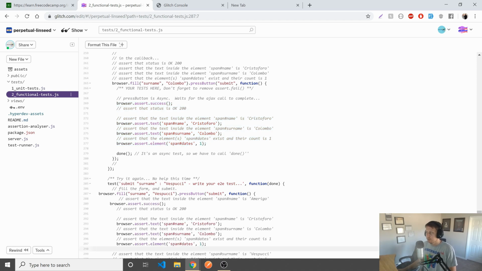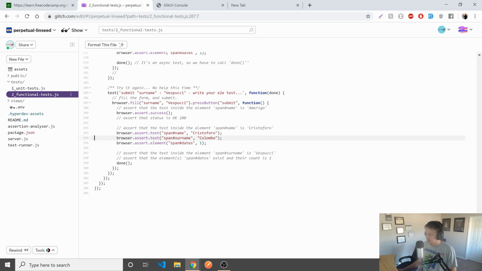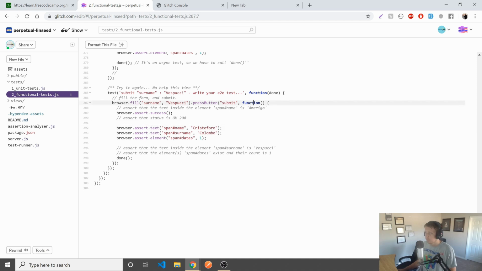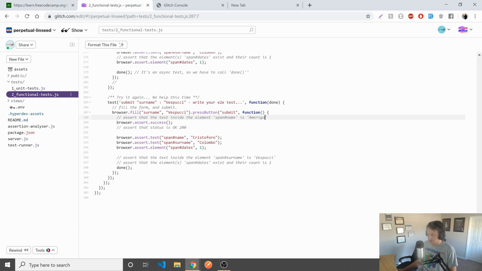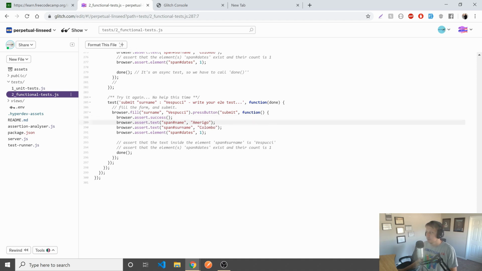Browser success, format this file. And then span/name, span/Colombo, span/dates, except that's not exactly what we want. So span name is Amerigo. And Control X. Surname is Vespucci.